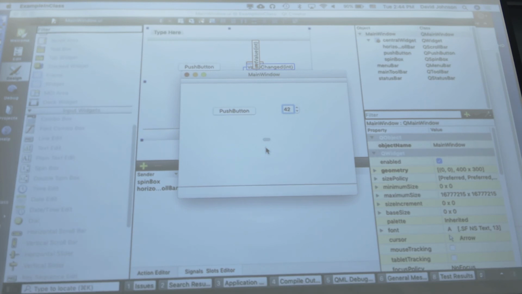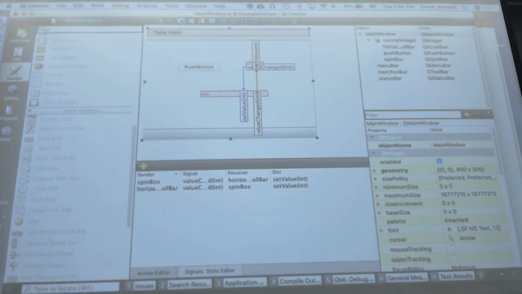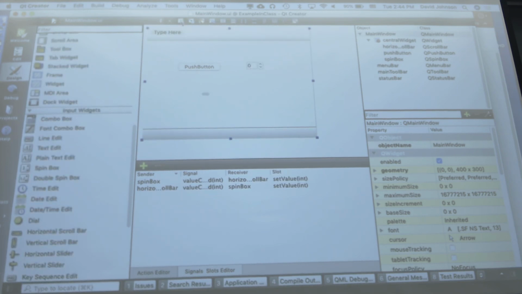So there's some very tiny icons up top. This is for editing widgets, so basically changing properties and so on. This is the edit signal slots. I don't know what a buddy is. Edit buddies. They added that recently. Hover, come on. Edit tab order. Yeah.